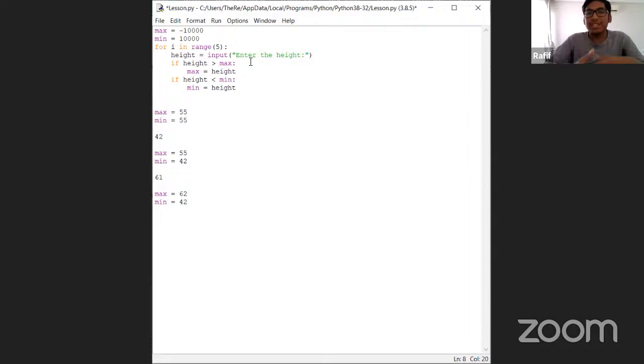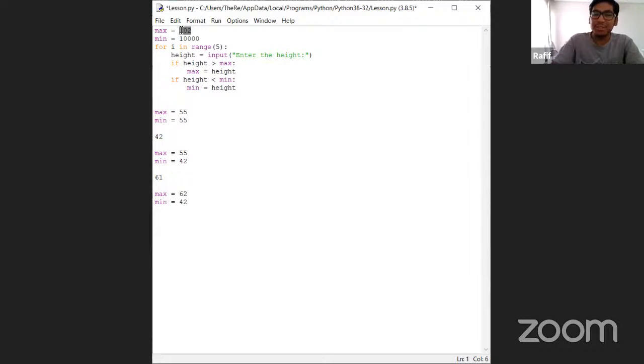Do you get it? Because let's say if you put the max as, I don't know, 102. Now, if you put in 55, it's not going to be the max because it's not bigger than 102. But 102 is not an input. It doesn't count. You don't want that.